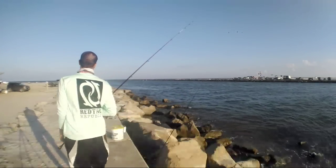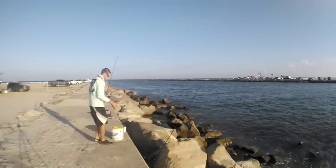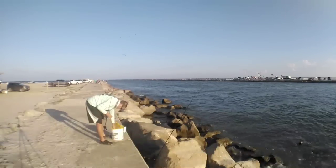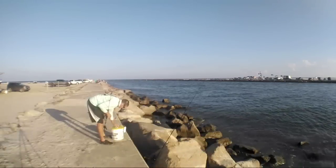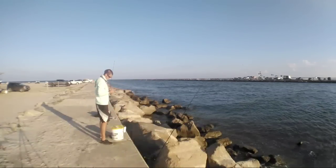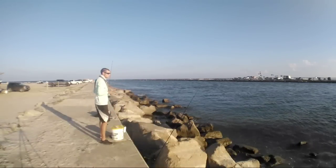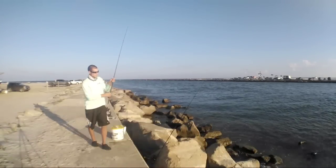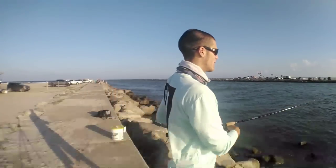Tips on soft plastics. There ain't nothing to it, my man. Just throw them out there, jig them around a little bit, and you'll catch fish. Number one tip is there has to be fish to catch fish. Bait, and then we're moving, okay?